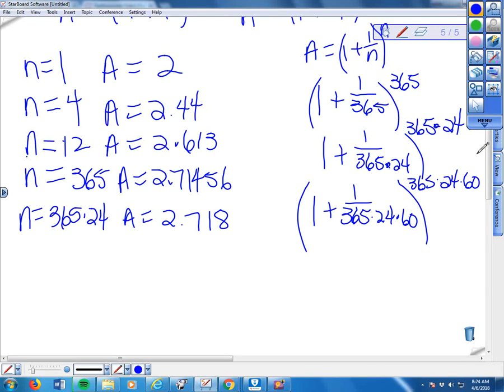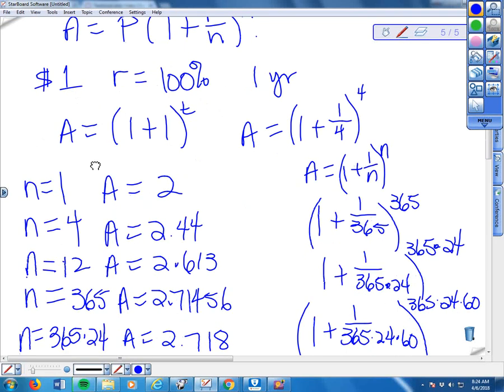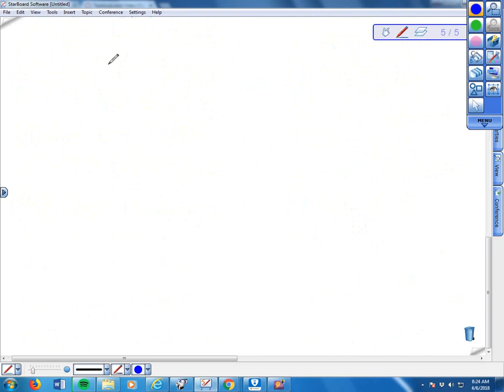Okay, so you're going to use the formula that we worked on yesterday for any compounding frequency except continuous. If it's continuously compounding, the formula you will use is the principal, or what you start with, times the number e raised to the rate and time. Notice there's no n. There doesn't have to be because n is continuous.